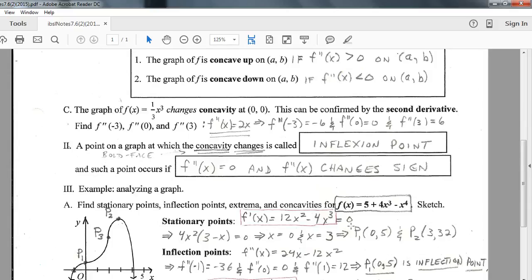As we discuss points of inflection further, take a look at this. This is the original graph that we were looking at up top. If you were to do the second derivative test on this, look what happens. If I took the first derivative, 3 times a third would give me 1, x squared. So the second derivative would be 2x.